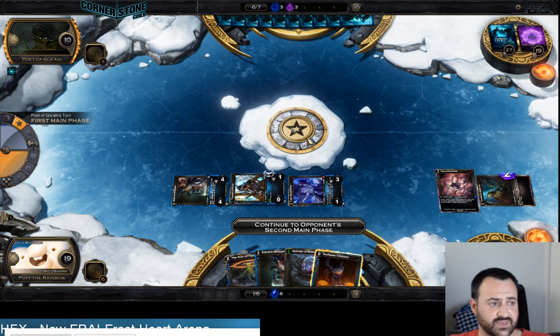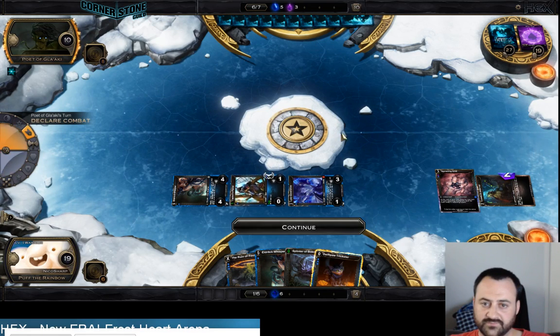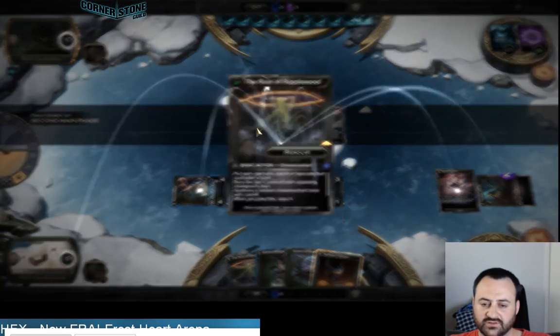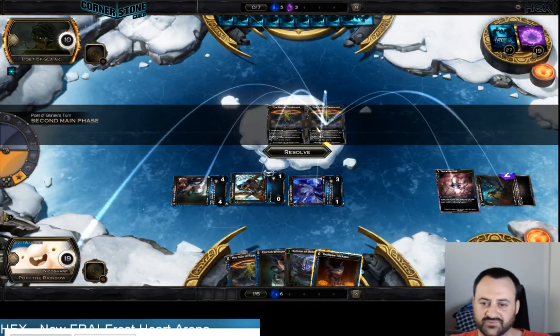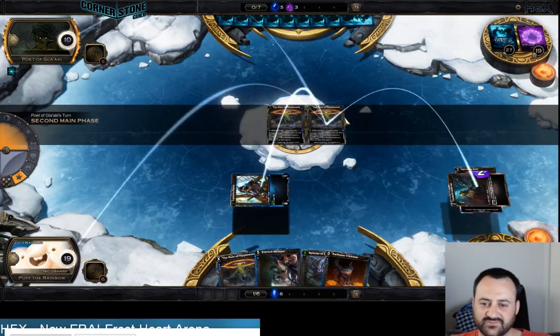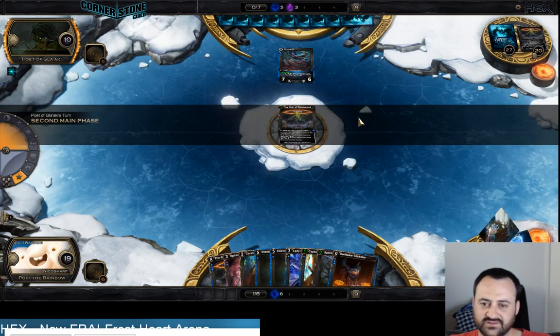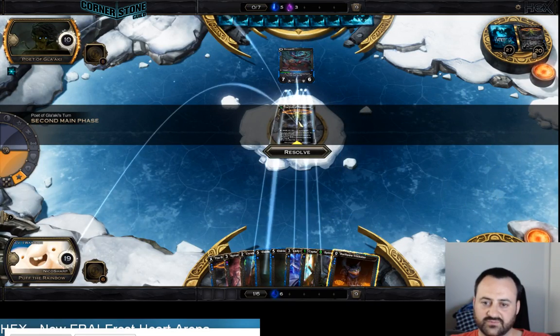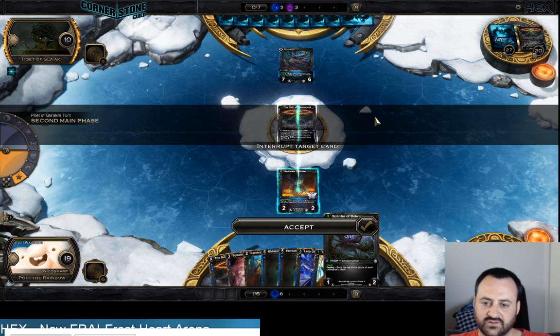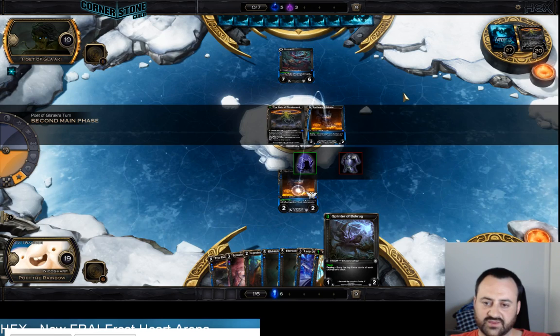Deck list, enjoy the stream. Yeah, that's right. Holy moly. So he got a Rune of Ripplewood from me. He's playing 2 of them, but it doesn't look like he paid anything for them. I guess he did. Oh my god, he paid a lot for them. Okay, maybe it's good for me to counter this one, because he just got a Shoggoth that I cannot block.